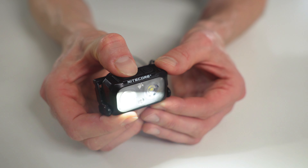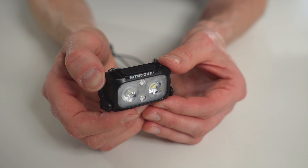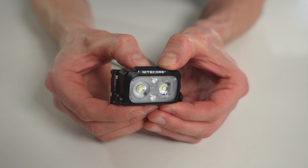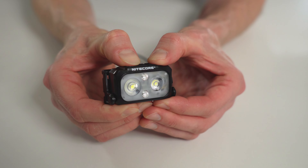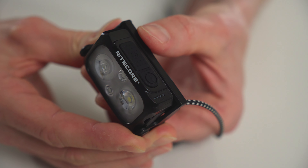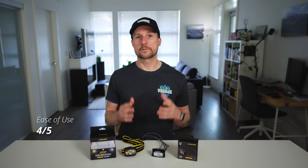You press the power button to cycle through the different brightness settings from low to medium and high with both bulbs on. Hold power again to turn it off. If you want to use just one of the bulbs, press the mode button to switch between either spot or flood. Hold down the mode button to turn on the red light and press power to switch to flashing red, then hold down power again to turn it off. So basically, power turns it on and off and adjusts the brightness, while mode switches between the different lighting sources. The power indicator they really nailed on this one — it's got four little lights, and as you would assume, all four mean it's at 100% battery, three is roughly 75%, and so on. So I'd give this headlamp a 4 out of 5, because I still think I'd prefer a separate button for each bulb to operate them independently, but overall it's fairly easy to use.